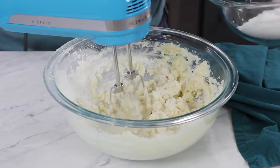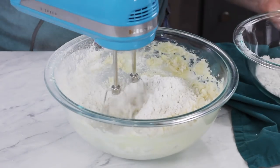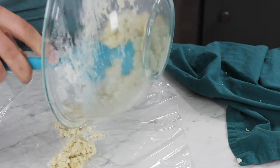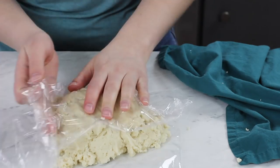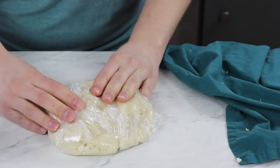I'm going to add the flour gradually in about three or four parts, stirring well in between each addition. Once your dough is starting to cling together and all the flour has been absorbed, we're going to turn this dough out onto a piece of cling wrap. I'll use my hands and the cling wrap to work it together and form it into a disc, then we're going to chill it in the fridge. Once your dough is a smooth flat disc, take it to the fridge and chill it for 15 minutes.